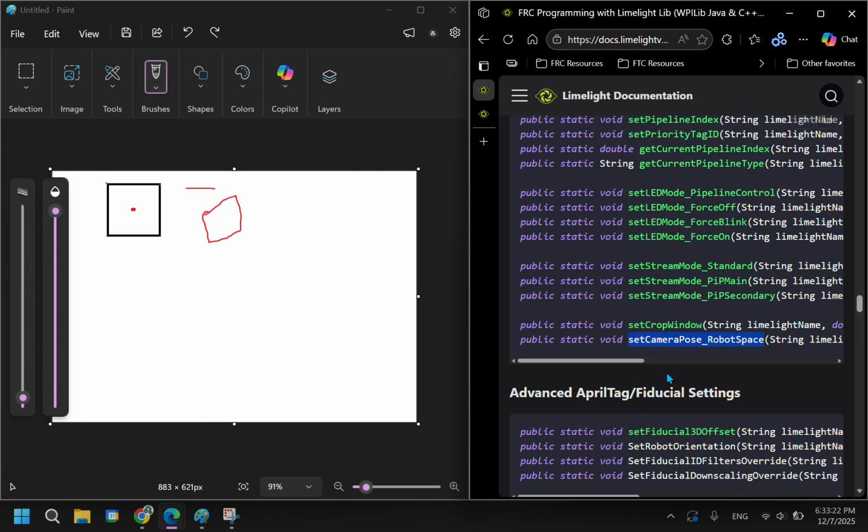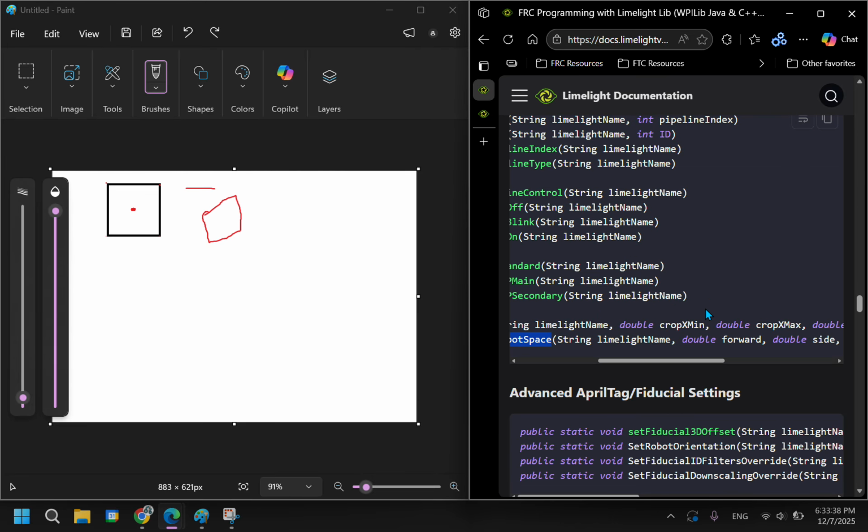But basically, what this does and what you will do whenever you configure Limelight is you ask the cadders, or you measure it yourself if they don't have the CAD for some reason. You would measure how forward it is relative to the center of the robot, so the center of the robot touching the floor. Based on that point, you see how forward it is, so you know which way is the front of your robot because you configure the swerve. You see how forward it is, how far to the side it is, how far up it is, and also what angle it's at.